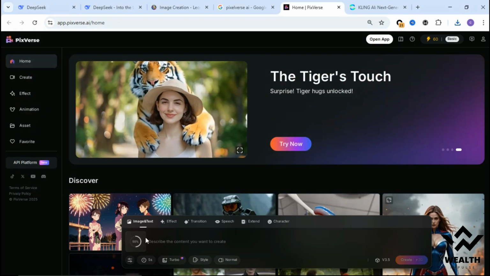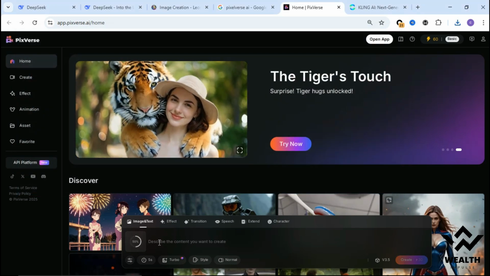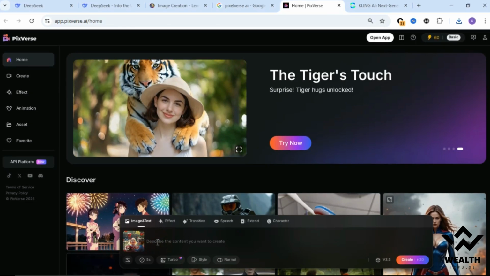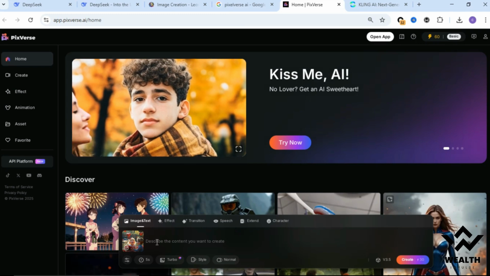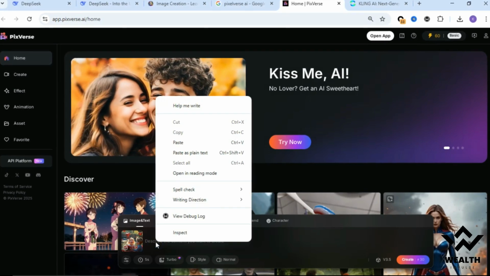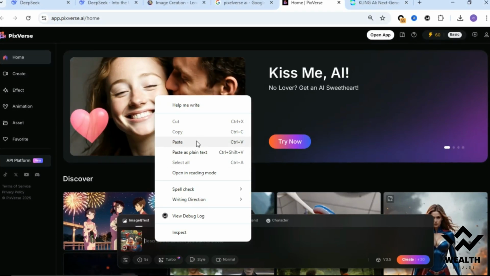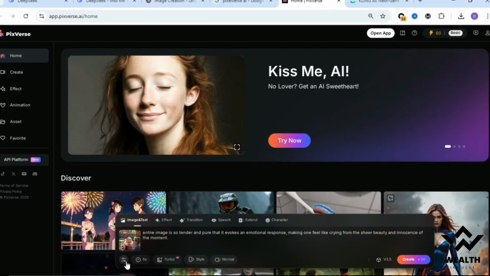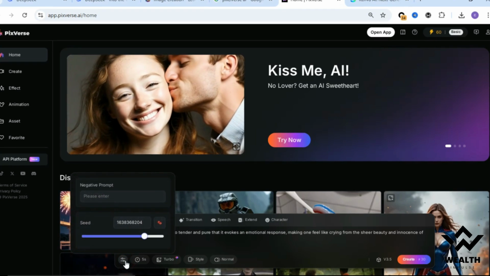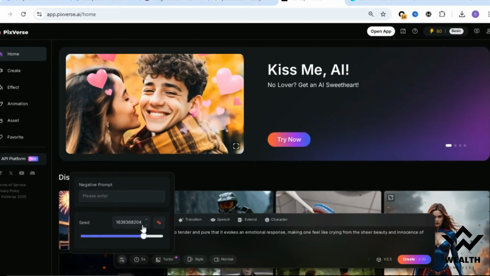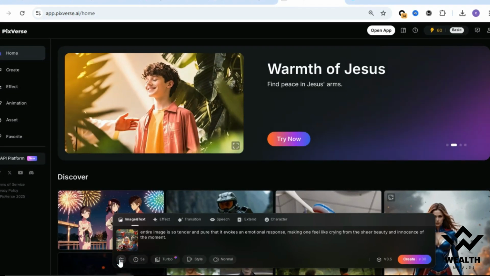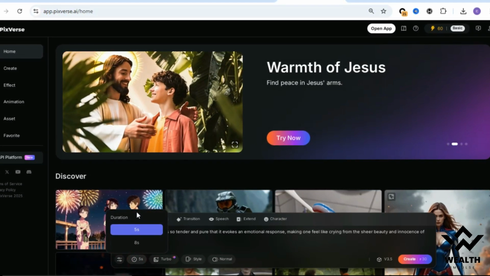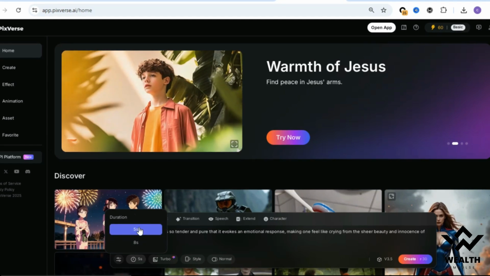Once it's loading over here, we are going to paste the prompt that we had used to create this particular image on Leonardo.ai. We're just going to paste the same prompt there. Then over here in the settings, this is where you are going to see the seed number of this particular animation. You can also animate this image for either 5 seconds or 8 seconds.